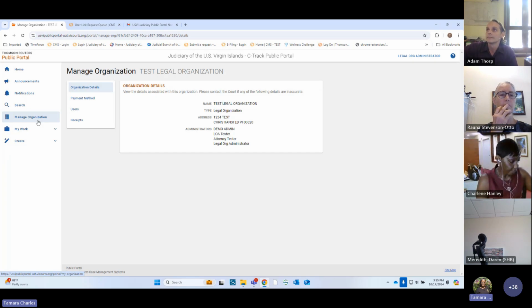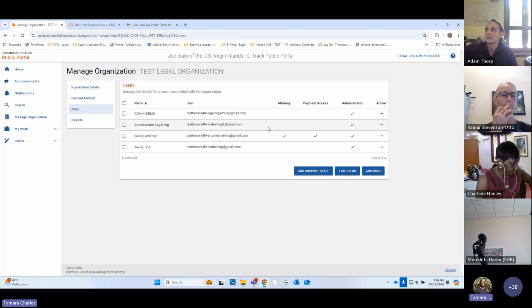The manager, the attorney, whomever is going to be managing this portion for your firm, you must click on this. You must make sure that you're seeing all your users. If you have users, they are going to show up in this listing. I know we're going to get calls that say, I registered to be a user. I didn't see an email. I didn't see the notification. I didn't see anything.